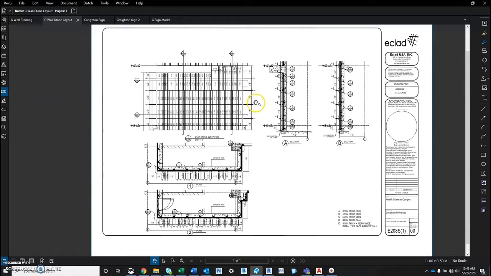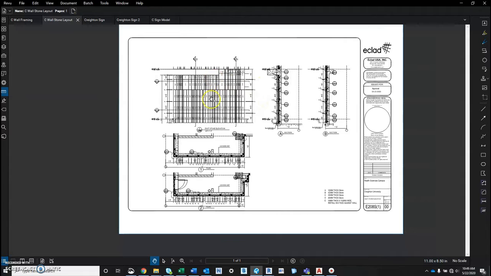So I wanted to create this video showing how to import a PDF into AutoCAD and to be able to overlay multiple PDFs as well as import them into Revit. There's kind of two ways that I've been able to use this on projects. One of them I'll show you first is overlaying multiple PDFs, and the other one I'll show you is to import those PDFs into Revit using AutoCAD.